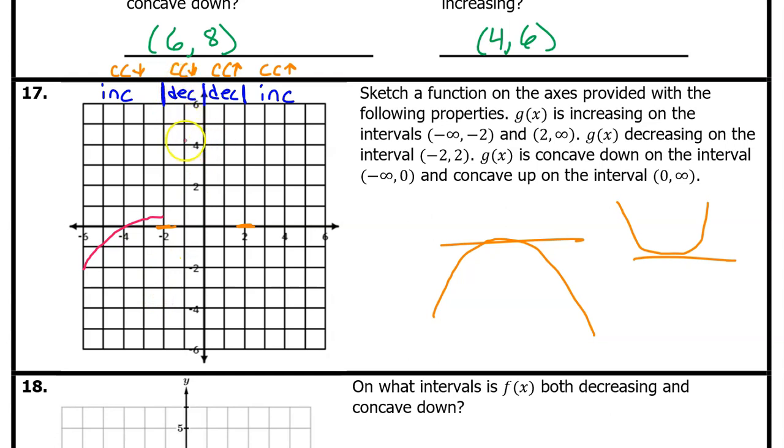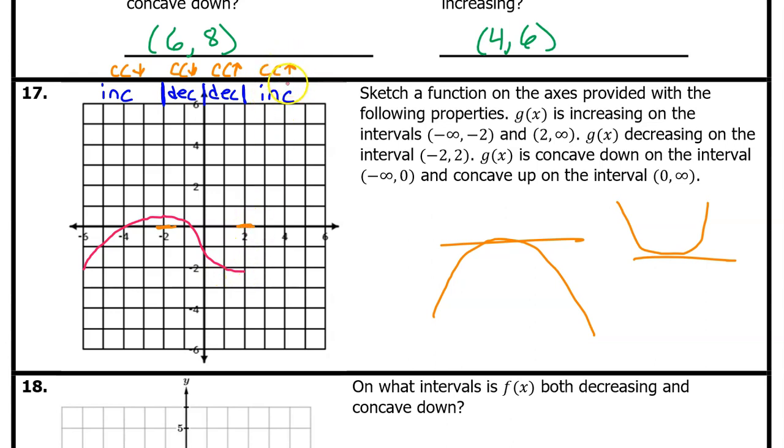In this next narrow interval from -2 to 0, I need to draw the graph so that it is decreasing and concave down. So I'm just going to continue this pattern, decreasing and concave down. In the next interval, I need to switch to concave up and decreasing. And I should end at a horizontal tangent line. So I'm switching my brain to concave up mode, okay, and ending at a horizontal tangent line.